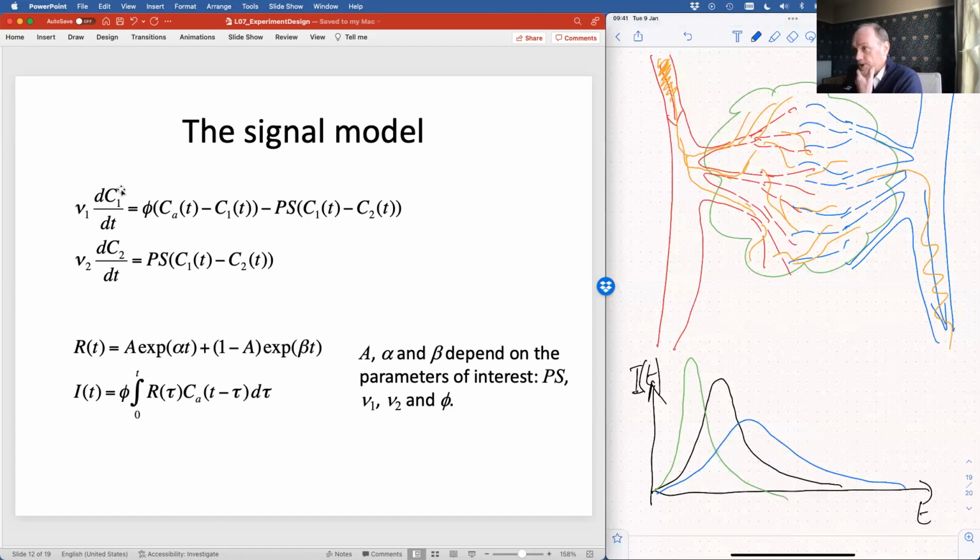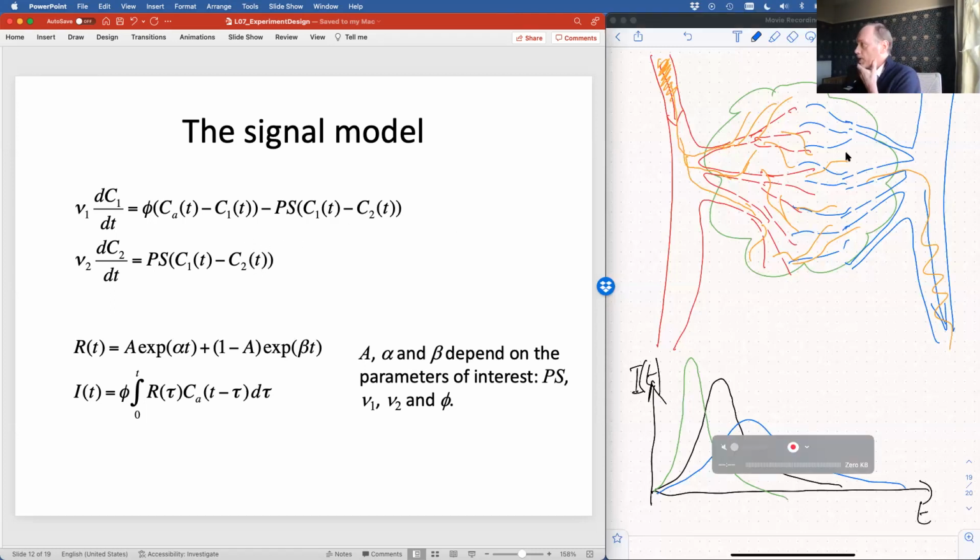So the rate of change of that concentration in the blood supply of the tumor is proportional to the blood flow rate, that's this thing phi, times Ca, the arrival concentration in the feeding artery, minus the concentration that's already in the blood of the tumor. And then the permeability times the difference in concentration in the blood and in the tissue. And similarly, concentration in the tissue is just proportional to the permeability times the difference in concentration between the blood and the tissue. So intuitively, the bigger the difference in concentration, the more quickly it leaks out, and the higher the permeability, the more quickly it leaks out.